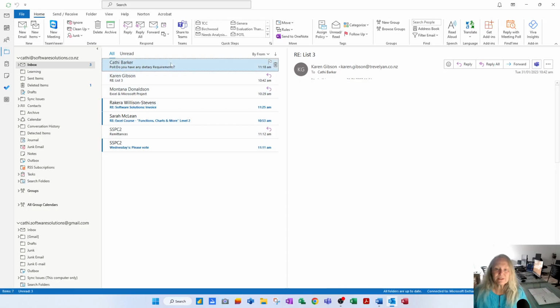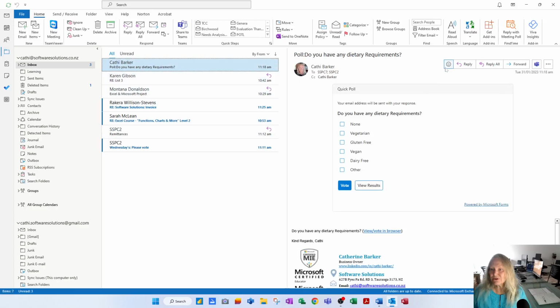Now, when you do receive an email, you may notice on the right-hand side, you can reply and reply all without having to use these buttons at the top here. And what I really like also are these reactions. Sometimes when I get an email, I just want to send a thumbs up. And you've even got different colored thumbs if you want to go down that road. So there's a thumbs up, there's a heart, there's a party, there's a laughing face, there's a shocked face.